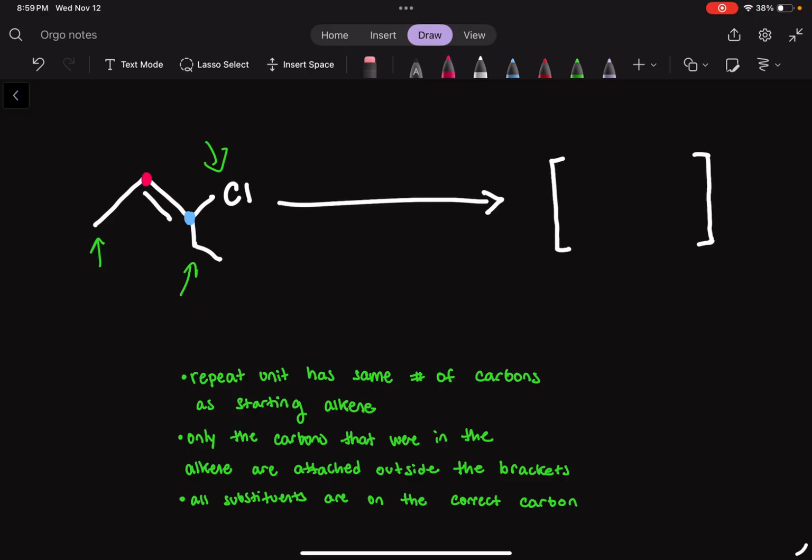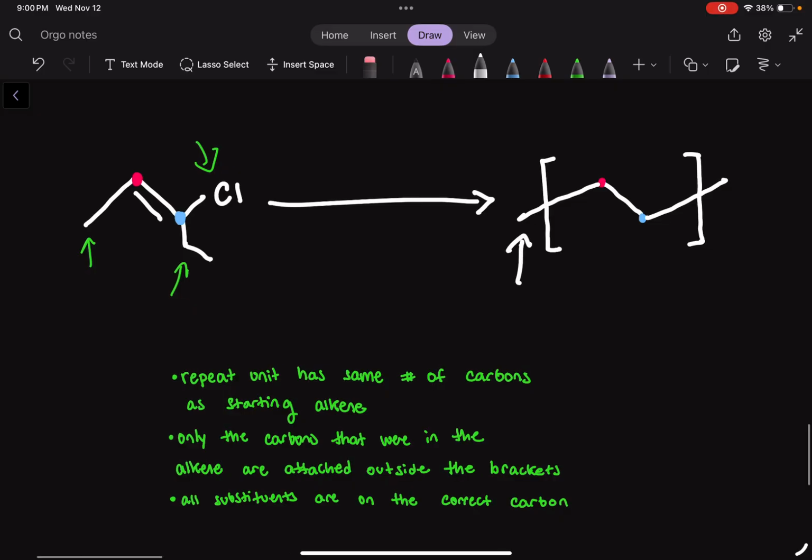We're going to first off have our two carbons that were in the alkene drawn. So we got our pink one and our blue one. This is what I like to do first off before drawing the whole molecule. Then what we want to do is show those carbons making attachments outside of the ring. What's important is that we don't get confused because these are not counted as carbons when we do our official count, because they're really only showing that these carbons that were part of the alkene are now attached to other molecules outside.